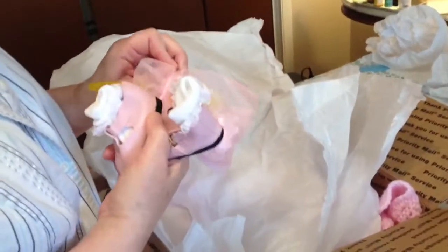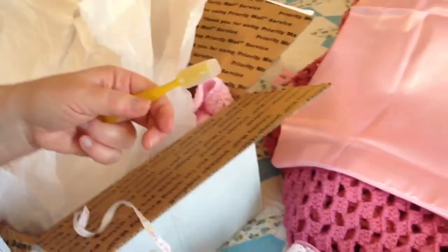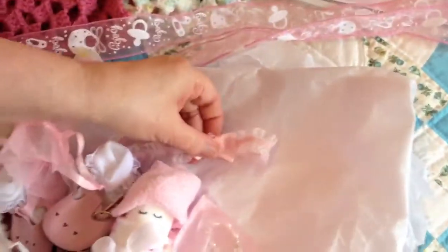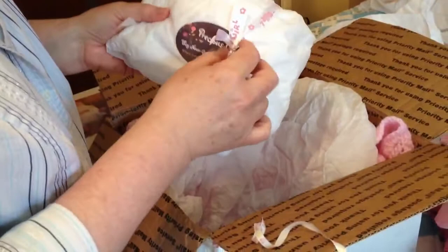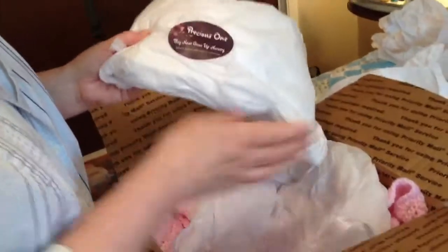And there's also a really cute little pearl bracelet and a headband — and it has a heart on it, which is beautiful. Debbie also included her 'They Never Grow Up Nursery' label with her name, Debbie Henshaw, which I love. And you can see it's a girl — there's a little ribbon. It's just done so beautifully.